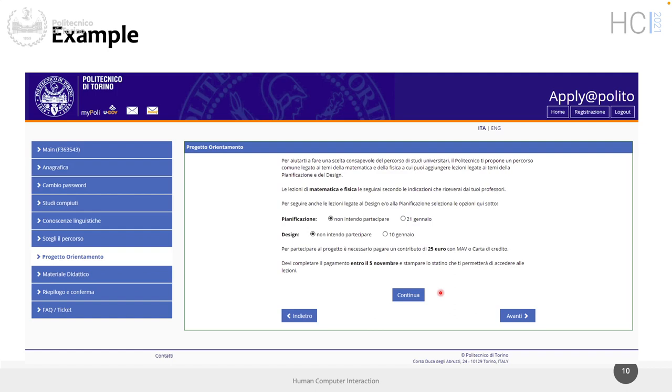Because continue and next could say the same thing. One is continue and the other is next, go on. So they are not really different as terms. If you come here from this path, you know that this button will bring you to the next page, because it's the button that you pressed to reach this page. So you know how these two buttons work, clearly. But you have to think for a moment and say, okay, now we have another next button. We have two buttons to continue. So you have to think. It's not that you cannot pay in the end, but you have to think.